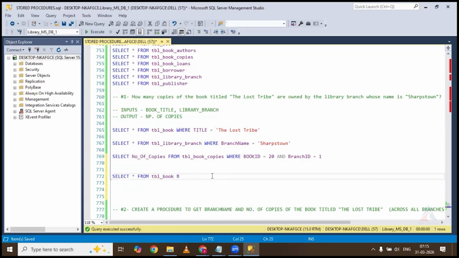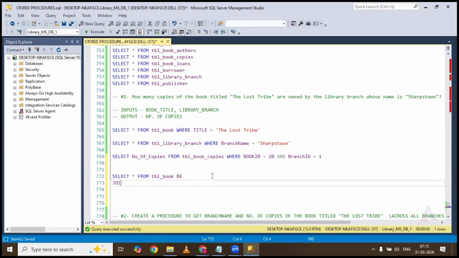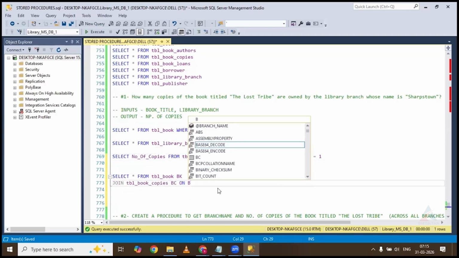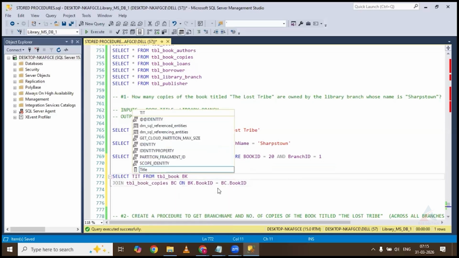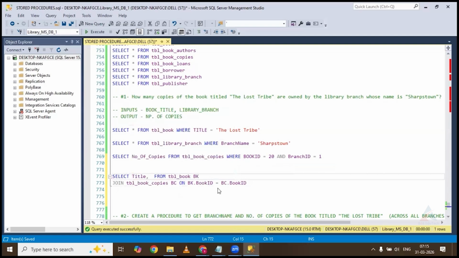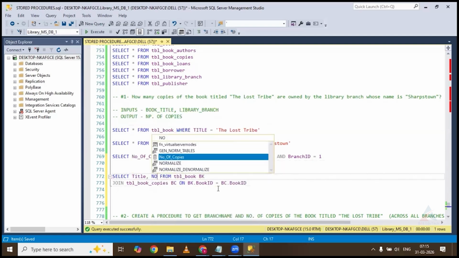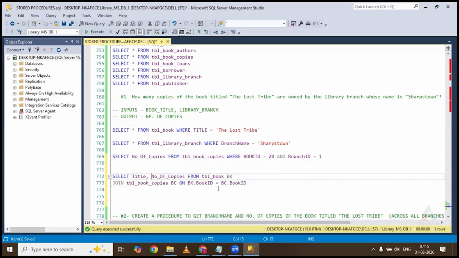This is book. We cannot directly join branch. We require this because this is a middle table. On book.book ID is equal to number of copies table.book ID. Here you can take just title, if you want, and number of copies.